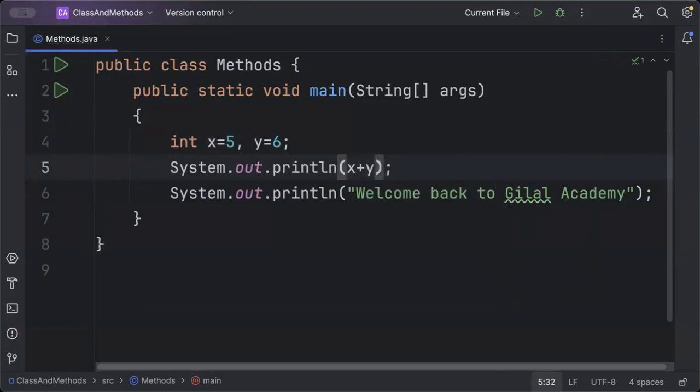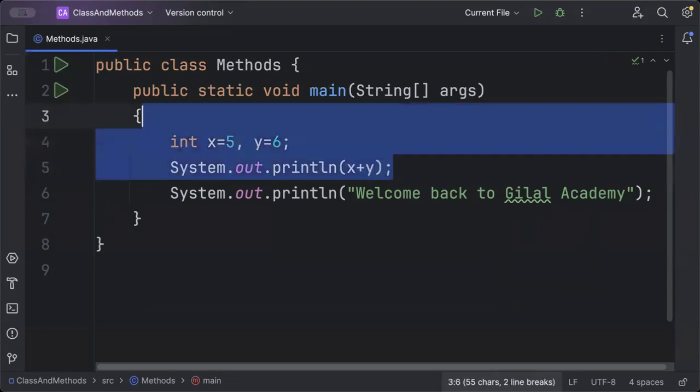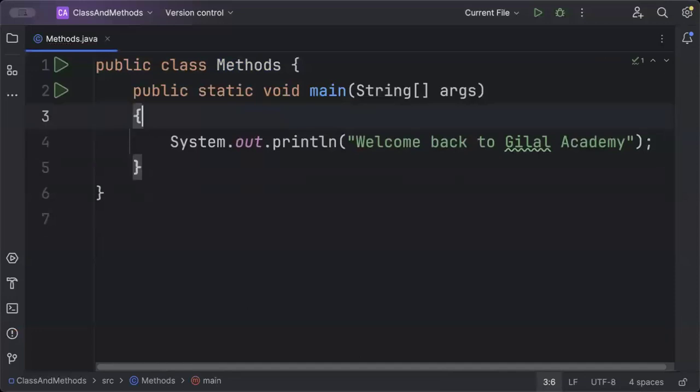Now if we have to do another addition for some other values, then we have to repeat the code or logic again. That's one of the things that can be reduced if we implement methods. So we will be doing it shortly.